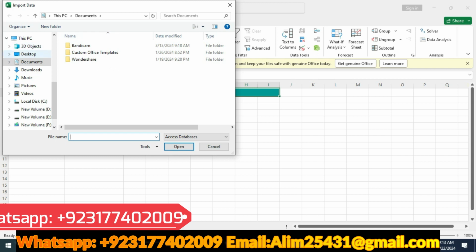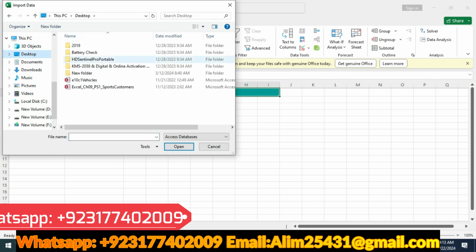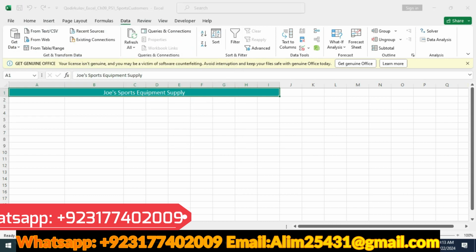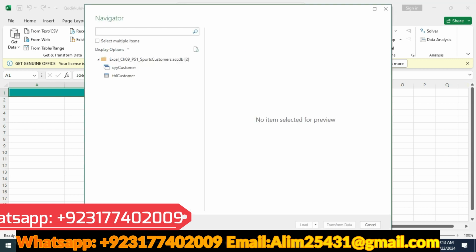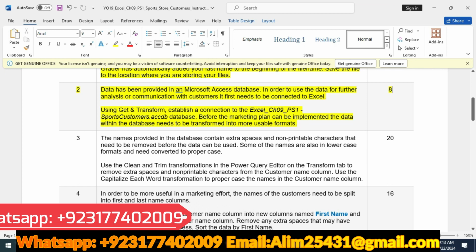We will select our file which is given here. That's our Excel Chapter 9 customer support. We will import this one. Before the marketing plan can be implemented, the data within the sphere needs to be transformed into more useful formats.